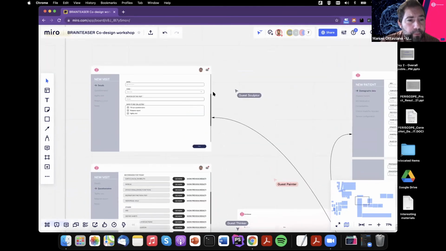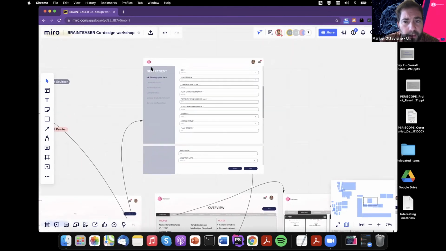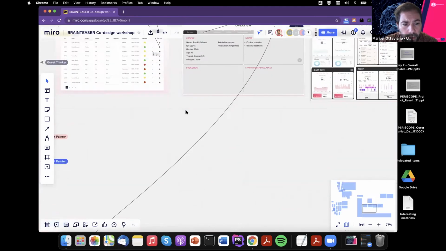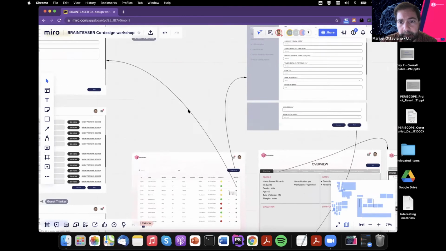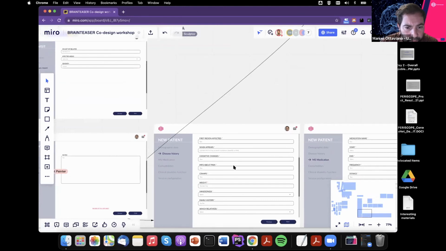We have an extensive enrollment procedure that I would like to show you. This is the new patient procedure, in which the health professional first makes an overall assessment of demographic data, disease history, medication, comorbidities, and clinical disability function, and then according to that, the system will be personalized. The health professional will decide together with the patient what the best services will be. These are some of the screens that we have here. Here we have the first screens for the new patient. Then if you follow the arrow, we have other types of forms.